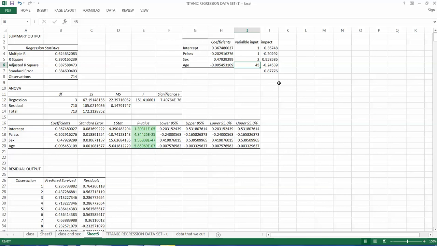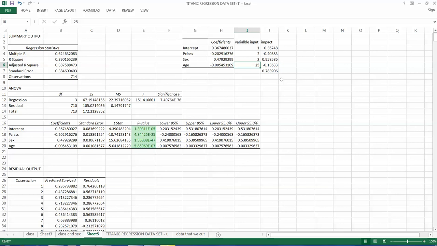I think there were 4 questions that we had to answer for this, and the first one was a first class male passenger, age 25. So first class male passenger, age 25. There you go, 51%. What are the chances that a second class female passenger, age 25, would survive? So we're going to be in second class. We changed that. Female passenger, that's a 2. Age 25, much higher at 78%.